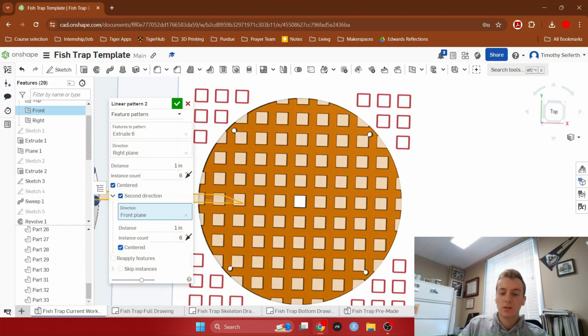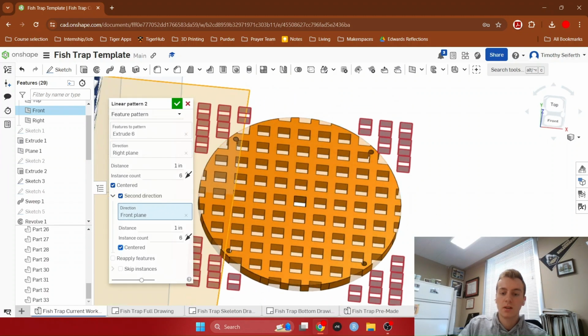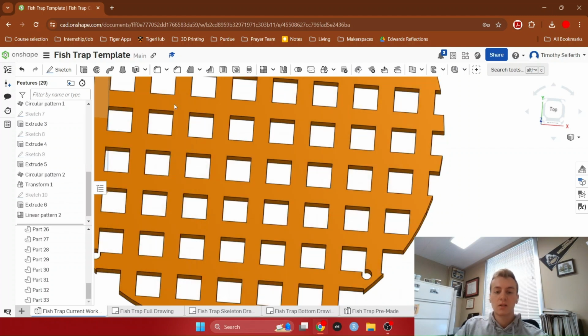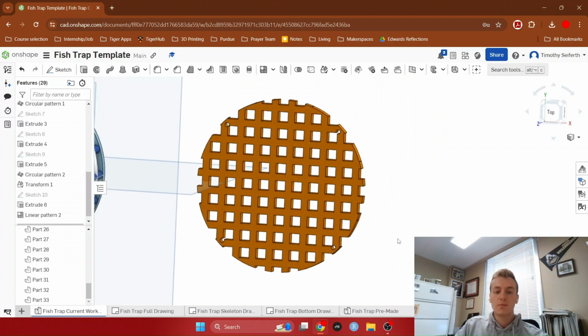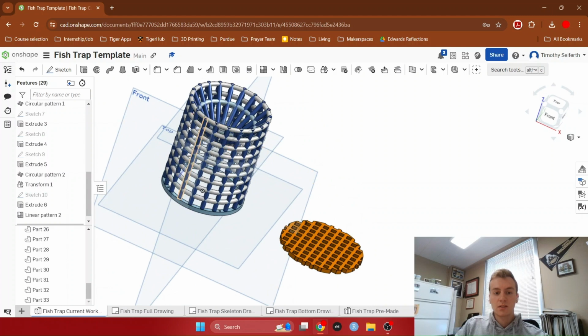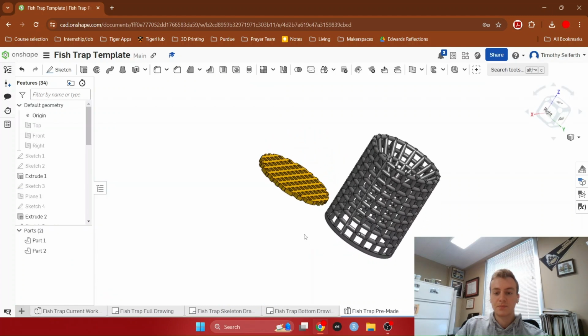So these red ones are showing up because they're off the plane, but that doesn't matter because we just want to cut through our bottom here. And you can see the holes are slightly cut into, but they will still keep their shapes. They will still serve the function that we want them to. And looks good to me. Check. Boom. There's our base. And this is our final shape, which, if you look over here at the pre-made one, looks the same.